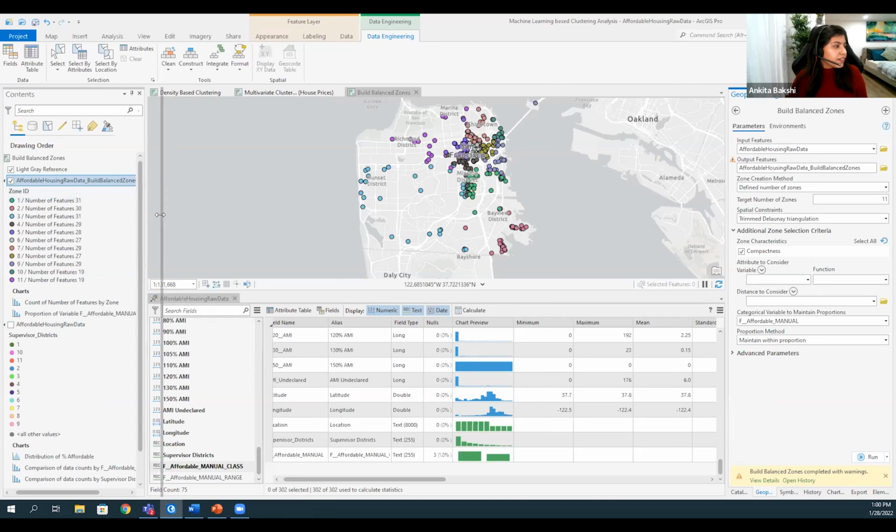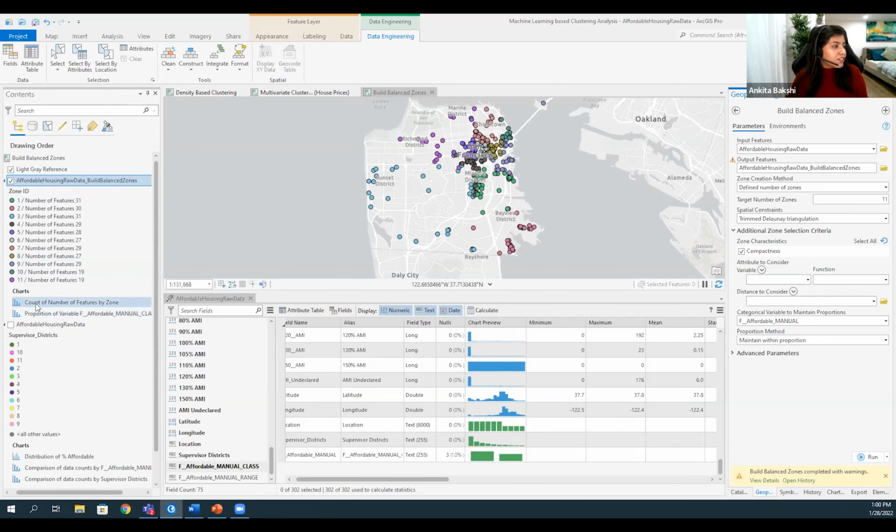show you here. So now we have 2 things, or maybe 3 things. I would say there are 4 things the tool has actually optimized, not 3, because one is spatial, which is hidden, you wouldn't know. It's creating 11 zones, it is balancing the compactness, it is balancing the proportion, and the one that's hidden is the spatial constraint, that these zones need to be spatial. So there are 4 constraints that the tool was trying to balance.